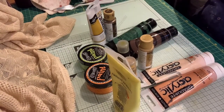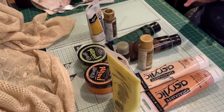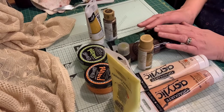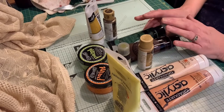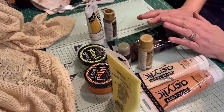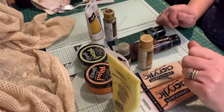Hi there, this is Lena from Lena's Crafty Corner. So I did my first challenge on the Roxy Creations challenge and I enjoyed it so much I thought I'm going to play around with some scrapbooking papers and put some paint down, similar to what I did in the challenge but with a bit more time to let them dry naturally. I can edit the video so you don't have to wait, and I just wanted to do something a bit more layered.